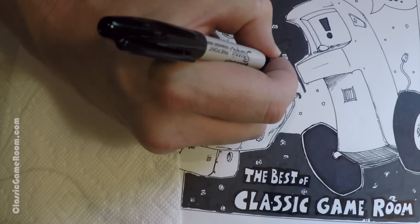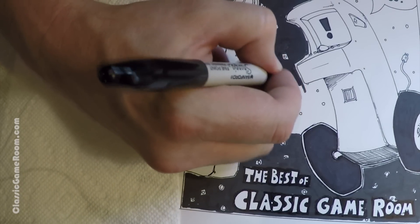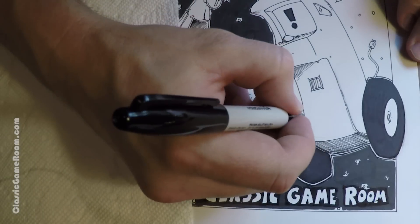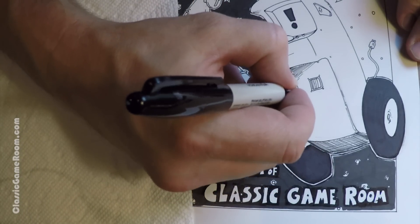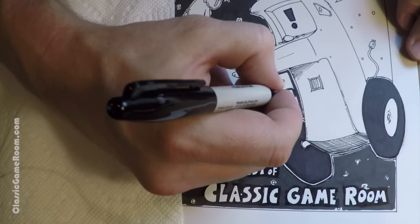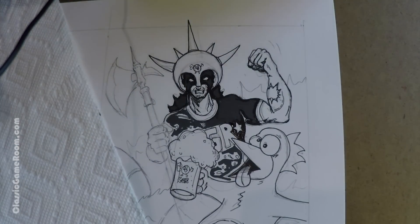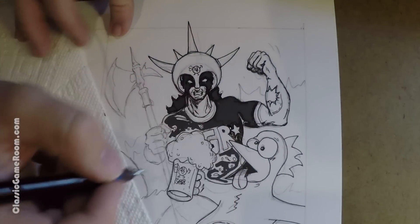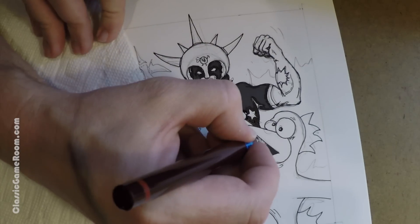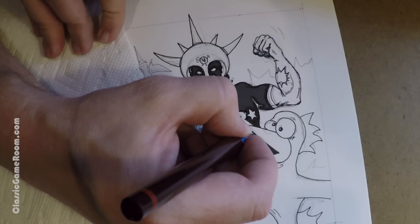Not that this is terribly difficult once it's been framed out, it's just a bit time consuming. Because I don't want to let any marker strokes go into the main design or the main characters. That's why I keep my marker well away from them and block out some stars so they're spaced out nicely. Jesus the coked up chicken and the big guy, side by side, drinking beer, slaying enemies. That's what they do.